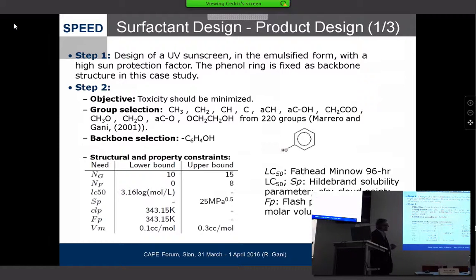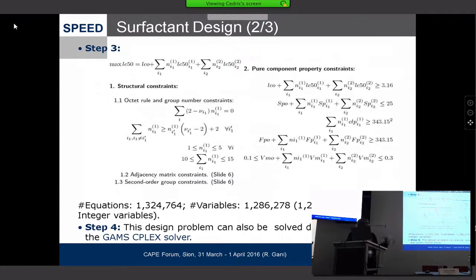In this case, what we are saying is that we will start with what we call a backbone, and then on the backbone we will add the other items of the molecular structure. And then the properties that we want it to satisfy, their upper and lower bounds are given. So now we want to generate molecules and we want to see which of these satisfies. As I said, we have the molecular structural constraints. These kind of constraints tell us when we join the molecules, it will be a stable chemical molecule.